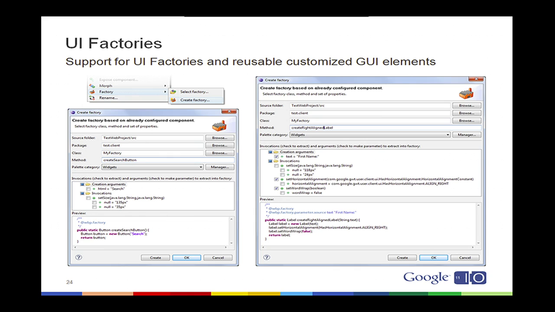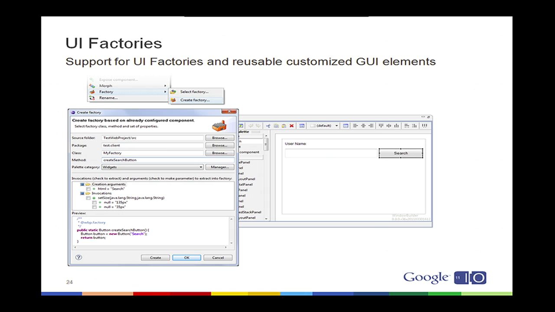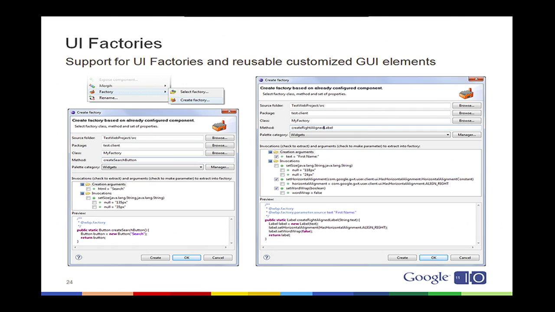And here's another example with this label here, maybe I'd made it right justified, done a bunch of other things to it. I can extract various properties, maybe have it pass in the string while hard-coding other properties. So you can make them fully parameterized and then hard-code various properties inside the factory.